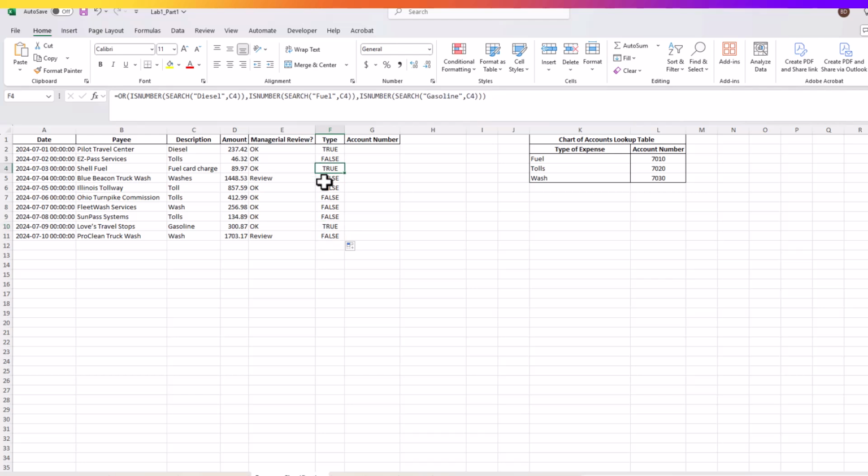We're getting closer to where we need to be. Right now, our function is flagging all the transactions that involve fuel as true, and all the others that didn't involve fuel as false. But once again, we're trying to actually output the name of the expense. So what I want to see here in the end, in the column F, are the words fuel, tolls, or wash, the name of our expense accounts. So I got a little work to get there, but we're getting really close. So the OR function will only result in a true or false output. So that's not going to work to be able to display these expense names directly.